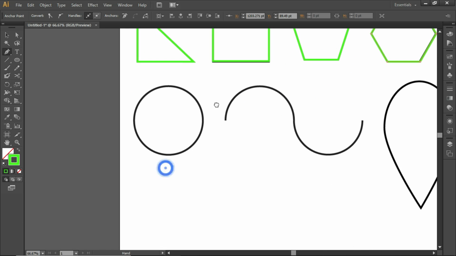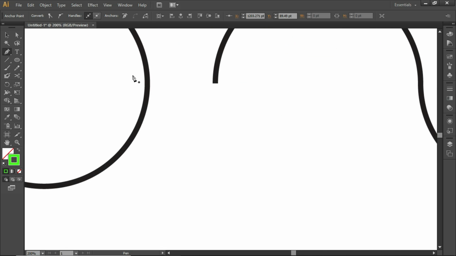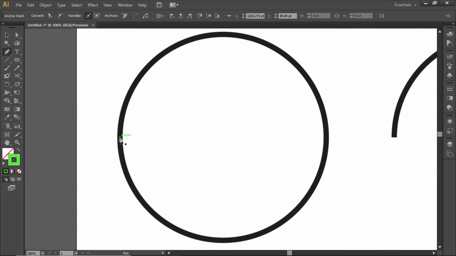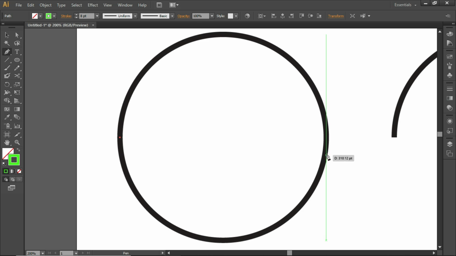Next one is coming to the curved shapes. So first of all, circle. Click. This time when you click again, you need to click and drag because we want the handles. So click and drag.